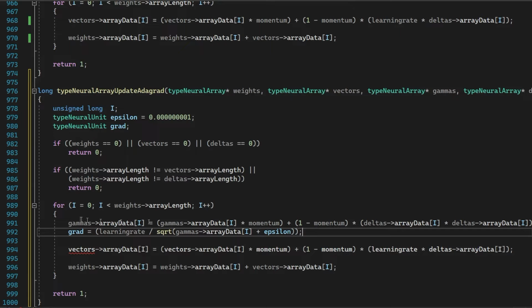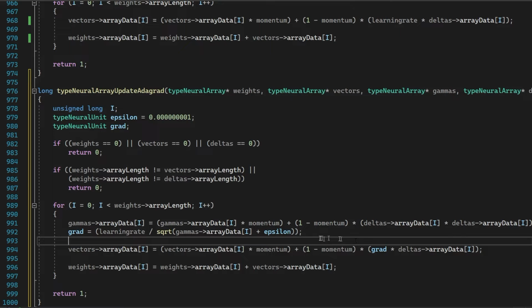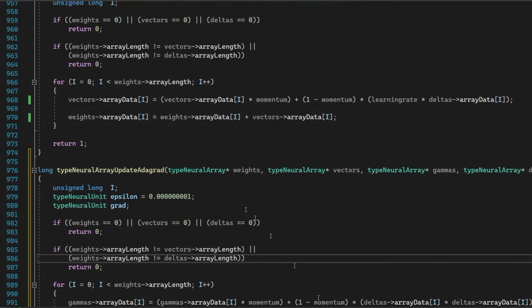Okay, so now we have this is the gradient, the adaptive gradient, which is divided by the learning rate. And now that's just our new learning rate. That's pretty much it. That just gives us an adaptive gradient. Grad equals array delta. So far, so good. I just need to check if I got everything right here.